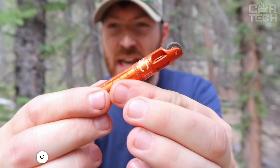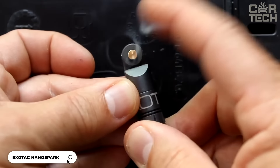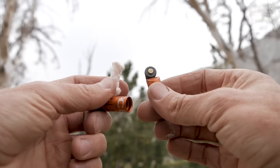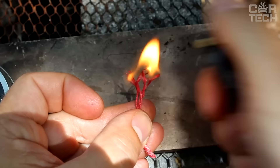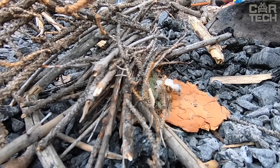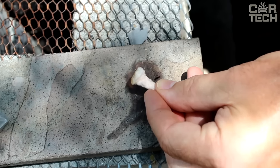The Exotac Nano Spark Flamethrower — you can start a fire with one hand even if your other hand is injured. It is so easy to use that it will take very little practice. The flint in this flamethrower can be replaced — just unscrew the brass screw inside the flint capsule, and a new flint is ready for use. In the same capsule, you can store up to five spare flints. There is also a special compartment in the case for storing the special quick light pipe.